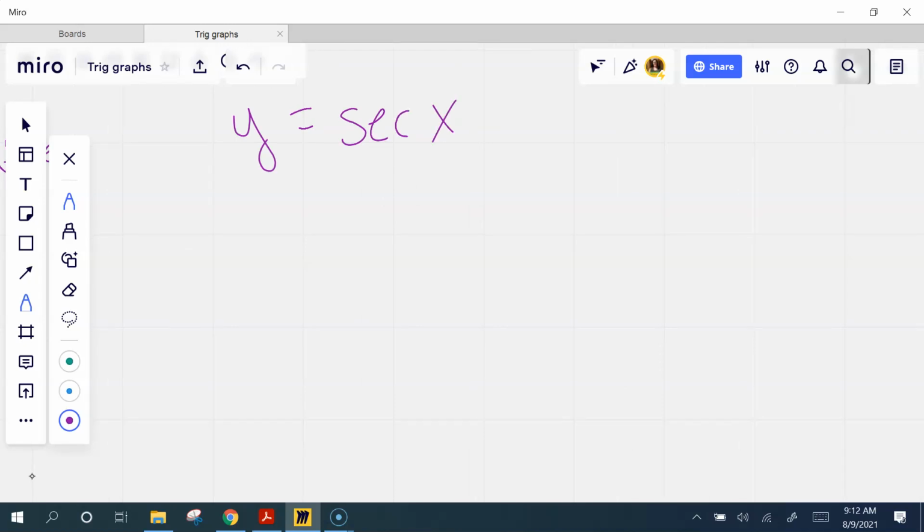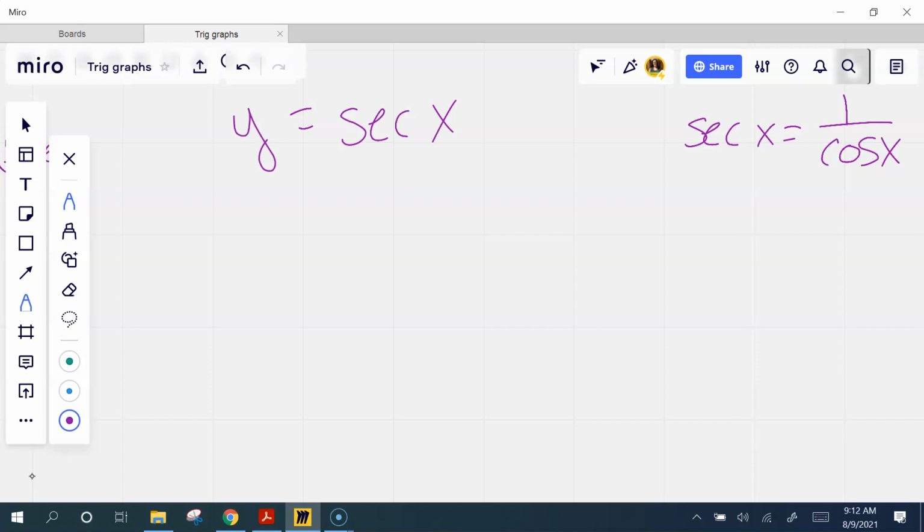What is secant? Secant is 1 over cosine. Okay, so remember this, and this comes up a lot. You have to remember it, especially when we start doing derivatives and integrals. You have to remember what secant means. Secant means 1 over cosine. What's cosecant? 1 over sine. What is cotangent? Give it to me another way. Cosine over sine for cotangent. If tangent is sine over cosine, then cotangent is cosine over sine. You just flip it. Okay?